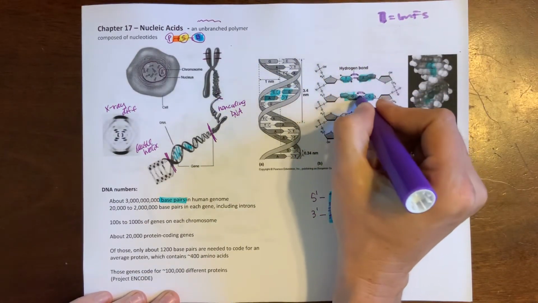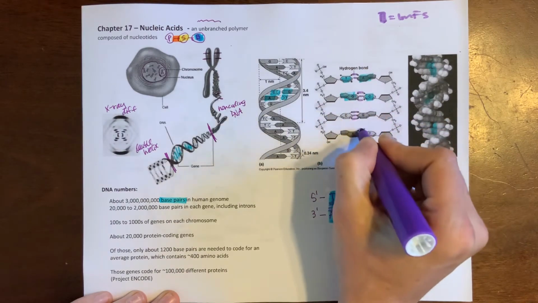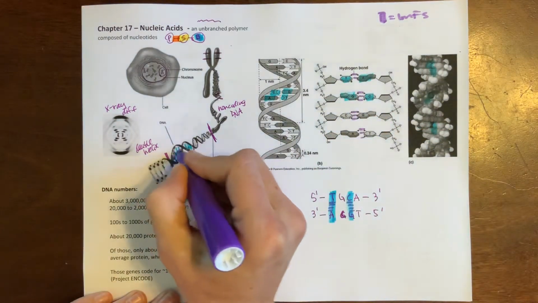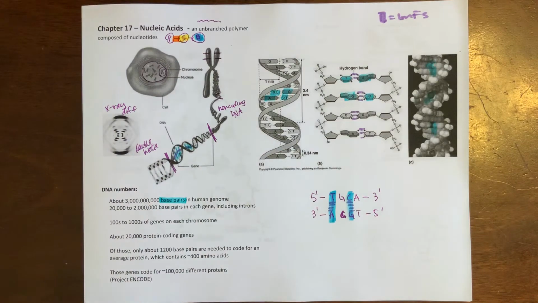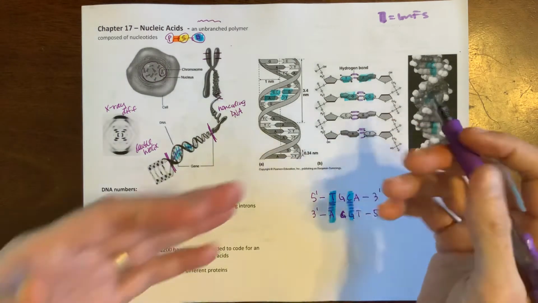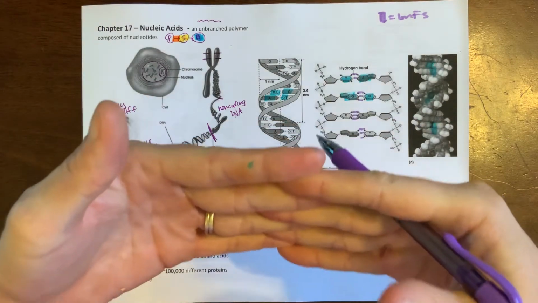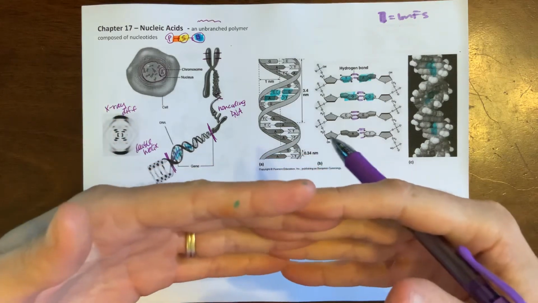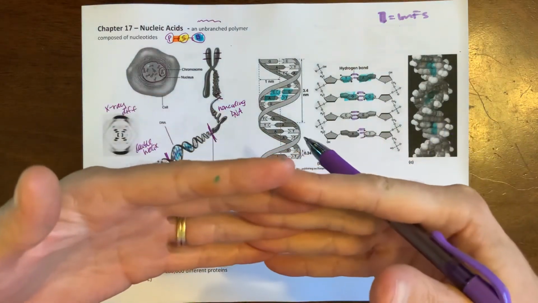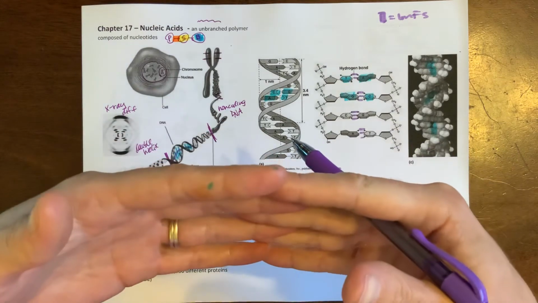And you can see them here. So it's intermolecular forces that hold these base pairs together. Right down the middle here would be a bunch of intermolecular forces. That allows our DNA to not be permanently bound together, but it's Velcro, or it's just kind of attraction. So I can open it and then I can zip it back together. And I can open it and I can zip it back together.